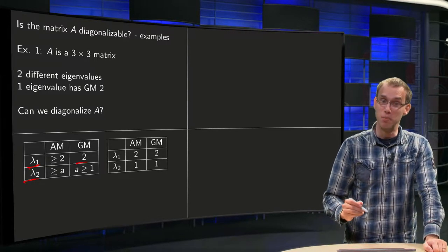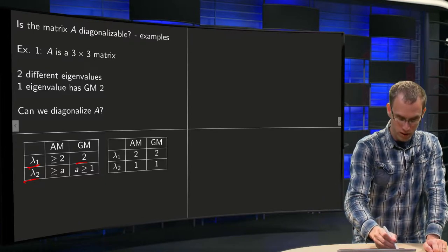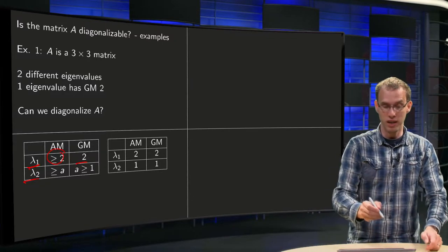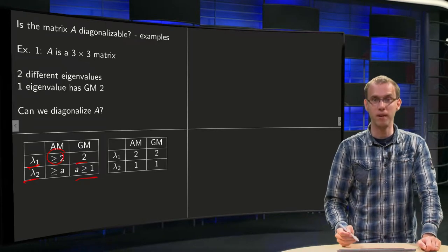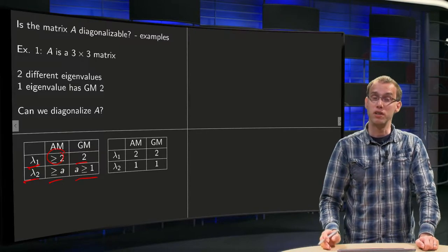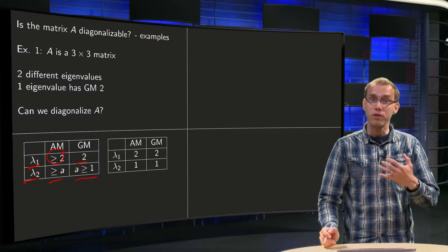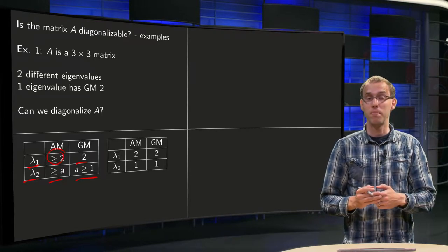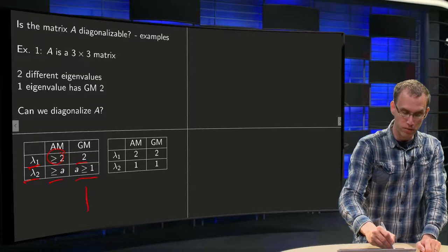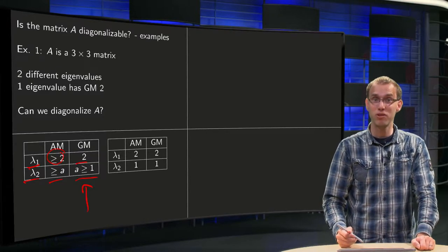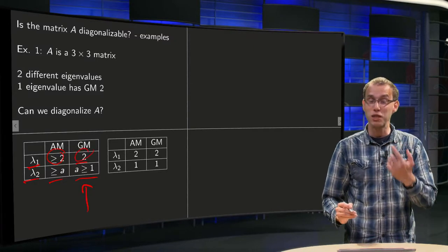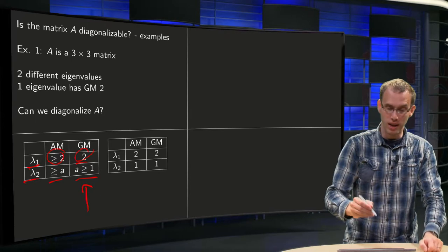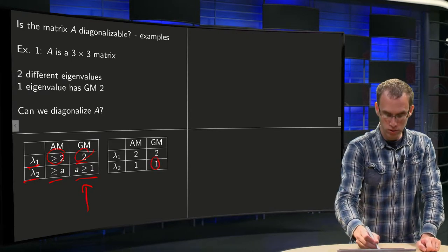We know algebraic multiplicity is bigger or equal to geometric multiplicity, so this one is bigger or equal to 2. The geometric multiplicity of the other eigenvalue equals A and has at least 1, so the algebraic multiplicity of the second eigenvalue has to be bigger or equal to A. We have a 3x3 matrix, so we have at most three independent eigenvectors, meaning the sum of the geometric multiplicities is at most three. We already have two here, so A has to be equal to 1 — if it were 2, then two plus two equals four, which is already too big. So A equals 1, and we knew the 2 already.